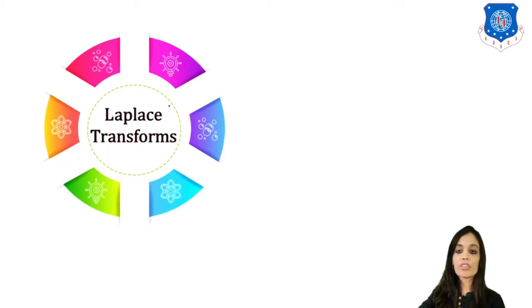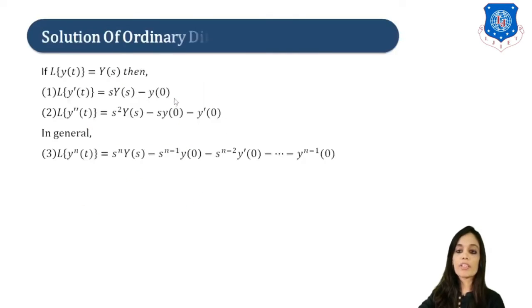So today we are going to discuss a topic of Laplace transforms. The topic is solution of ordinary differential equations. If L of y(t) equals Y(s), then Laplace of y dash of t, this is Laplace of derivatives only. You have to just use the same formula, that is sY(s) minus y(0).